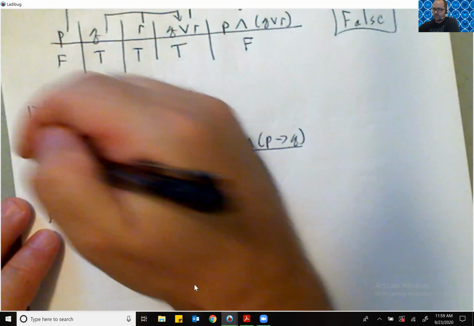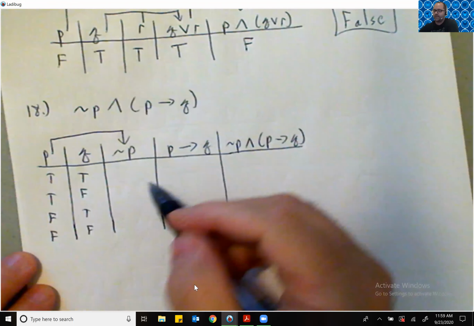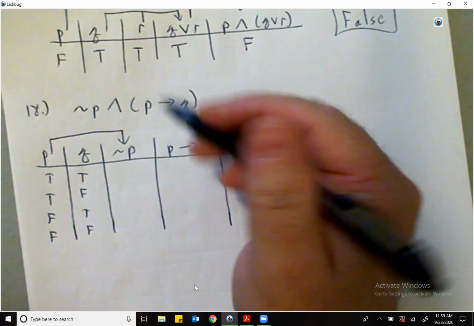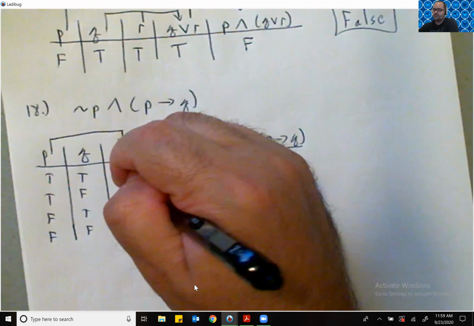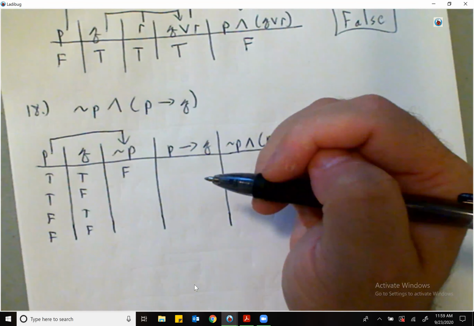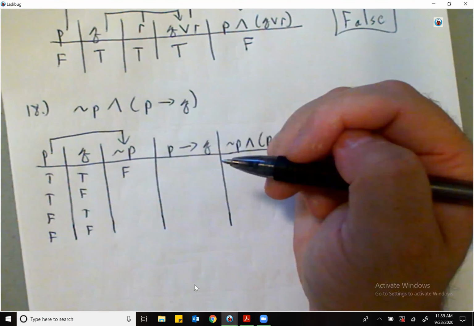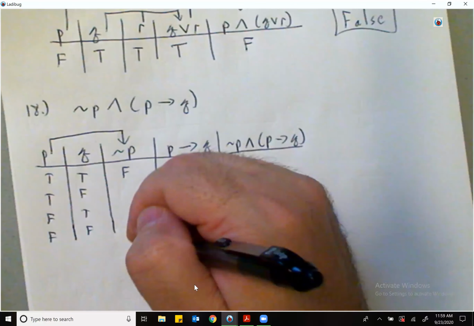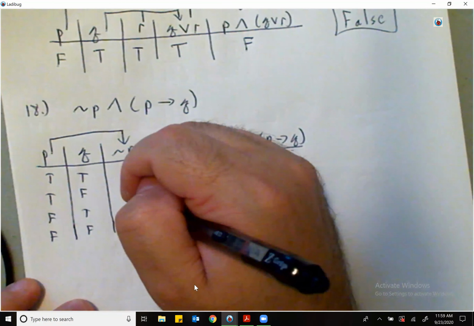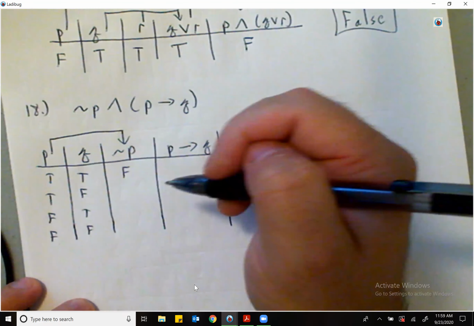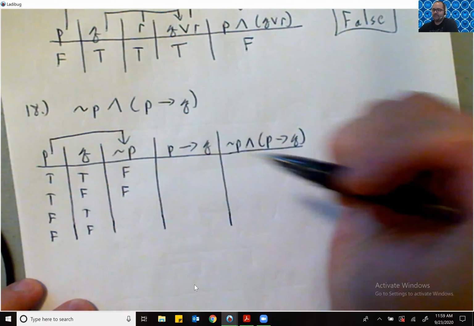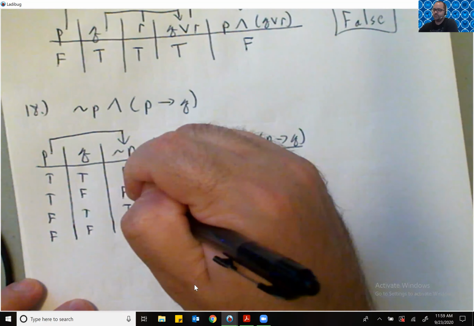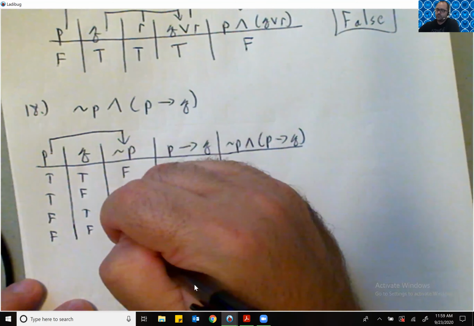So we're going to use the first column to help us out. Tell me, what are our answers going down? The first answer would be false. Keep going. Not P to Q, just keep going down this column. Keep negating. So the second one would also be false. And the next two would be true. You got it. So false, false, true, true.